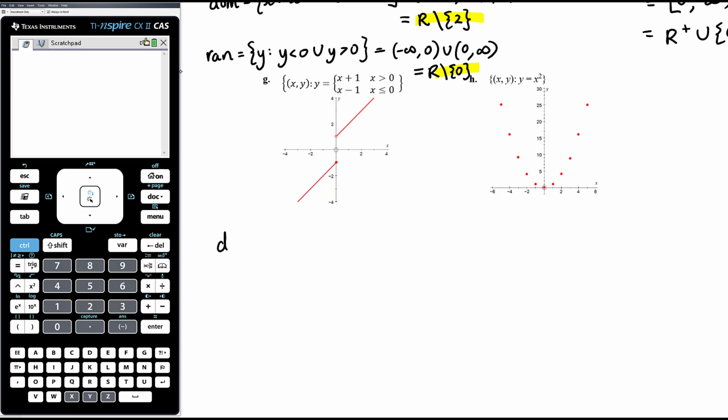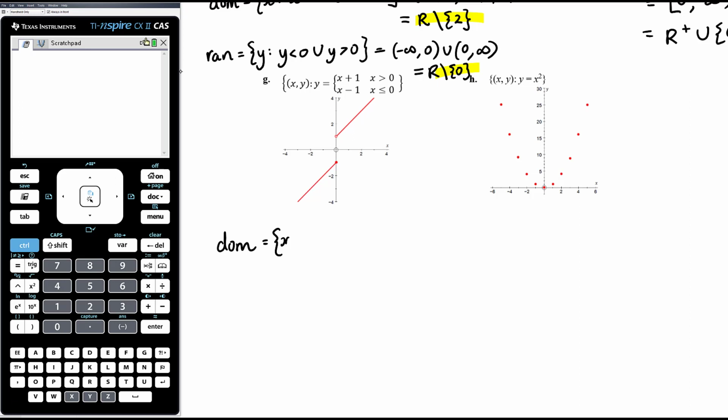So the domain of this function, if we think about it, it's tempting to think, oh, it's broken here, so there's something happening at 0. But actually, the graph exists here on this part of the graph at 0. So it exists at 0. It exists for all the positive values on that branch. It exists for all the negative values in this branch. So actually the domain is all the real numbers, which would be my preference.